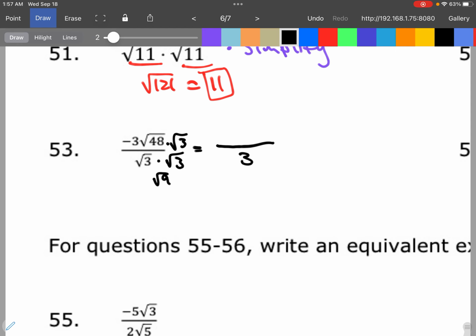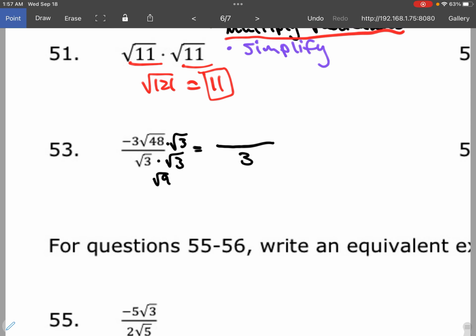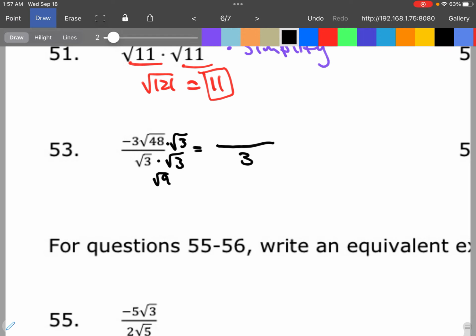And up top, what we can do right now, we can multiply these two. All that's going to do is create a bigger number and a bigger breakdown. Or we can break them down separately and bring them all together into one house. That is totally up to you. Okay? It's totally up to you. Whatever it is that you want to do. But I'm going to go ahead and break down 48. And then I'm just going to throw the 3 inside with it, okay? I'm going to start with this guy here first, though.